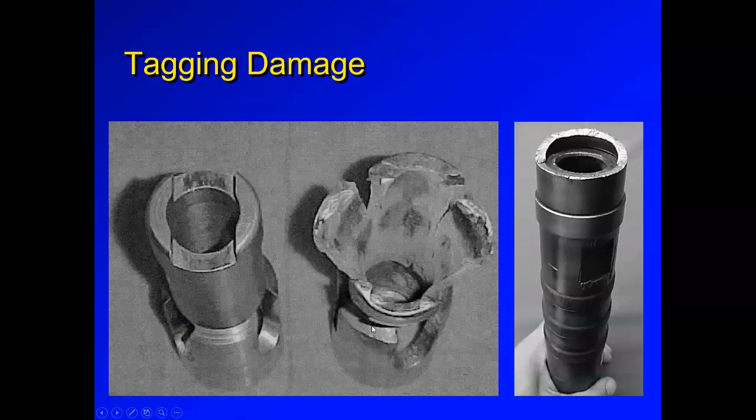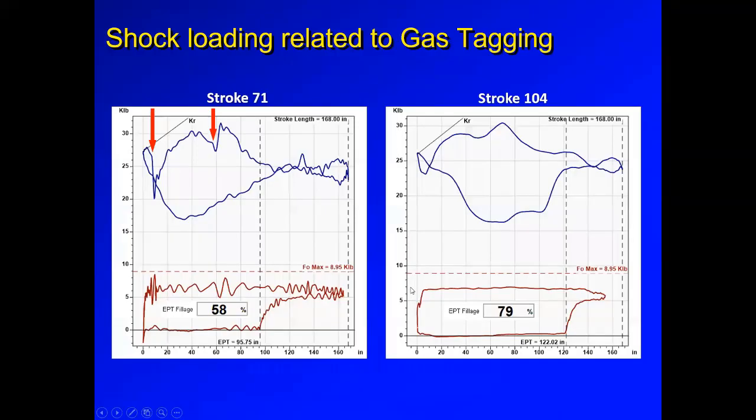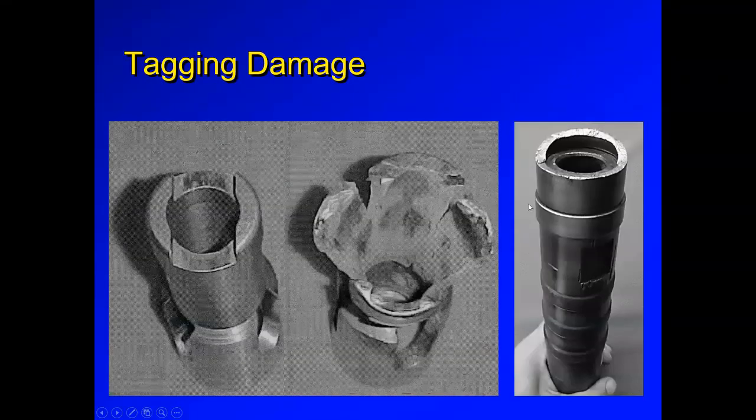There are obvious damages that you can find when the pump's tagging down. You can see this is a very common condition. Some people say you have a light tagging, because you see a small spike in here, but that's actually thousands of pounds of load being applied to the bottom of the pump. So you actually have a couple of thousand pounds hammer on the pump on every stroke, thousands of times per day, which will lead to problems like this, or even this, a pump hard-tagged on the bottom of the barrel, where you can see the seating nipple mechanism there.